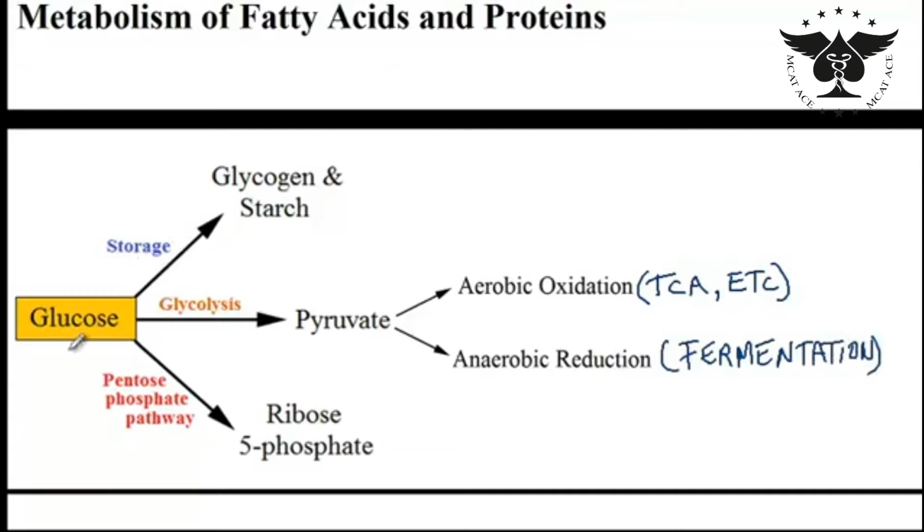And we will cover all these reactions in detail. And then for the second part of the lecture, we will discuss how glucose can be stored in the form of glycogen, starch, sucrose, or it could undergo the pentose phosphate pathway, also known as hexose monophosphate shunt, in order to produce ribose 5-phosphate and NADPH. And again, we will go over all these pathways in detail, so don't worry if there is something that you're not sure about what's going on here.